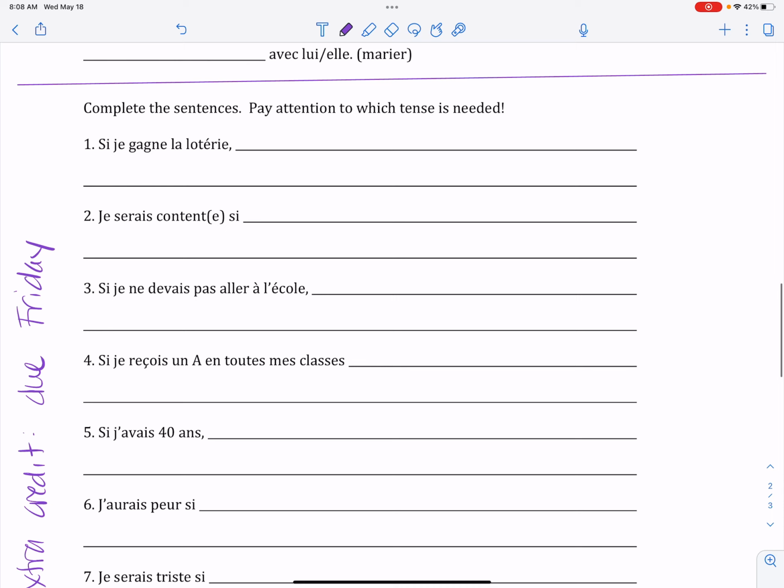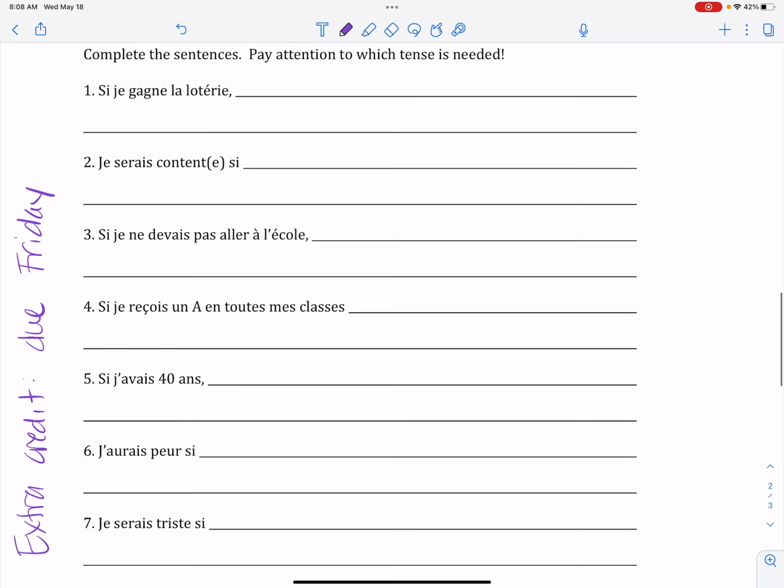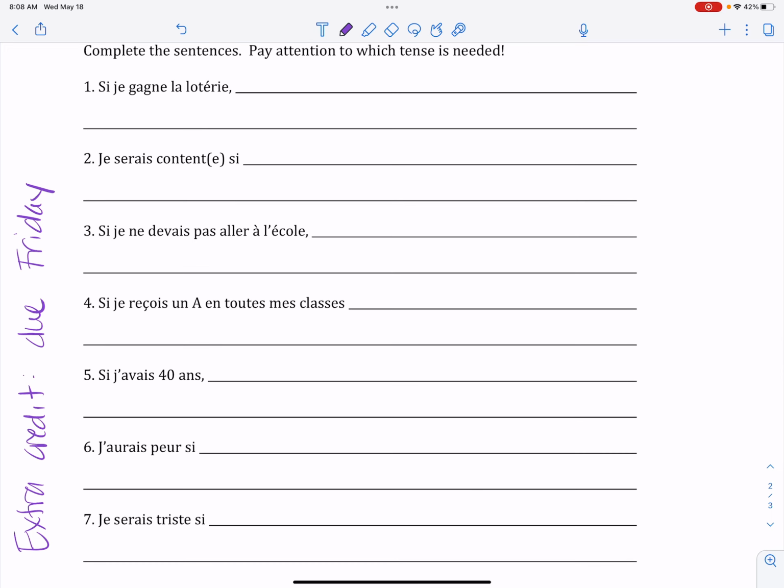Then, for extra credit, you have the option, if you choose, to complete these sentences. You're doing basically the same thing. The only thing is you have to finish the sentence somewhat creatively. It doesn't have to be super creative, but you have to think about how you want to complete the sentence. And you can either do this today if you feel comfortable, or you can wait until you get your feedback and then complete it and turn it in for Friday.